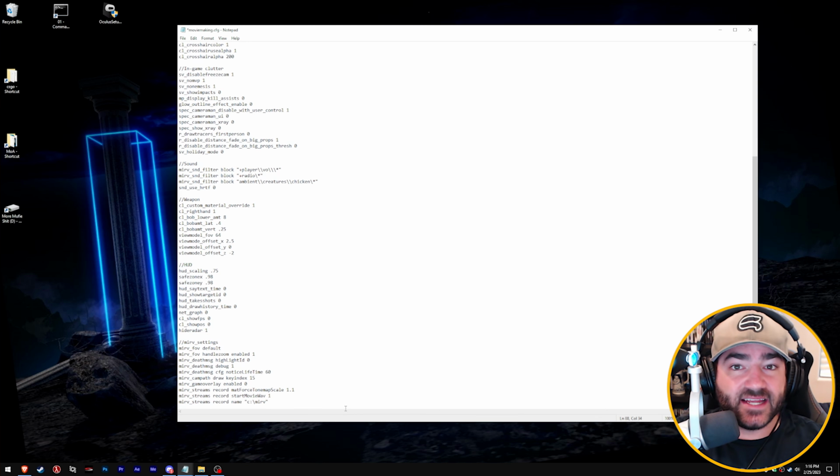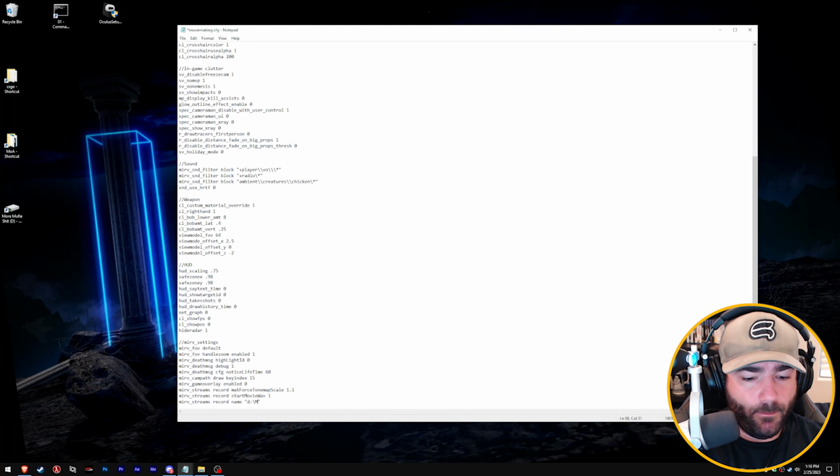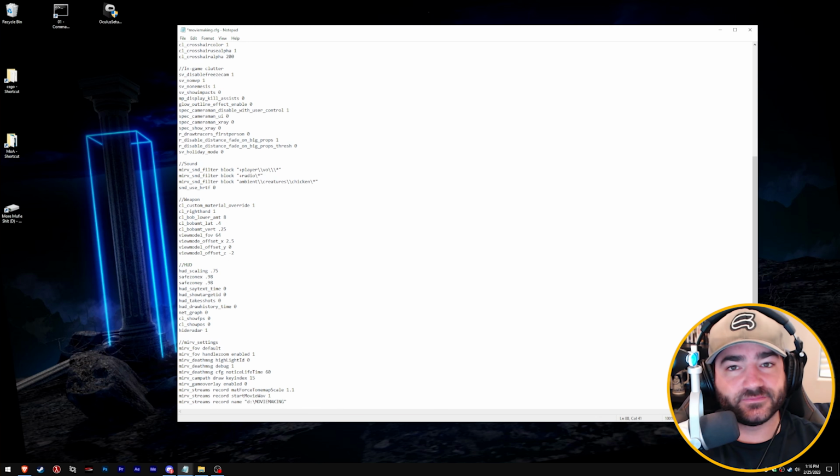What this does is it dictates to Half-Life Advanced Effects where it records to, okay? So instead of its default location, which I think is the CSGO folder, it can record wherever you want. You can change this to the D drive if you have one, and we can call it movie making. You can basically do whatever you want, okay?